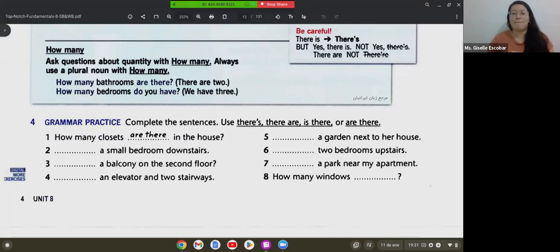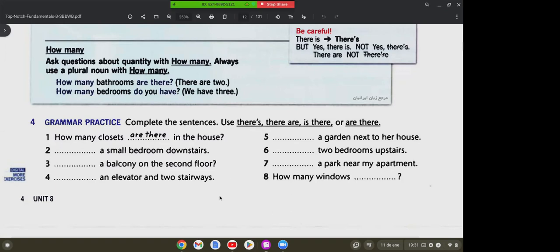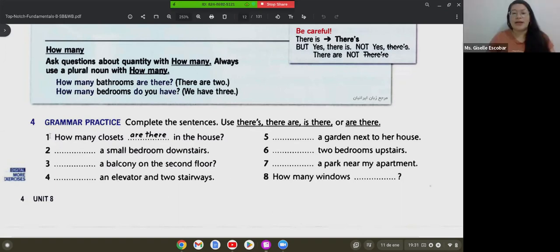Okay? Okay. Awesome. So we have the first one. How many closets are there in the house? That's the example that we have. Why are we using are there instead of is there? Can you tell me?